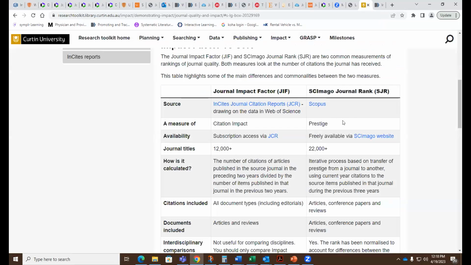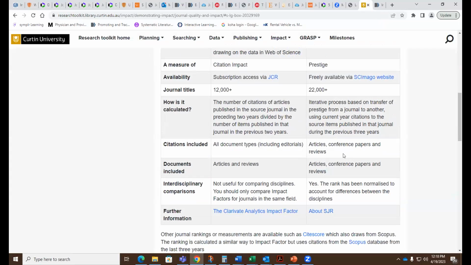And what SJR does is it corrects for that by only drawing on citations from this one class of material, and then dividing by citable material from those same classes. Does that make sense? Okay, I'm going to assume so.